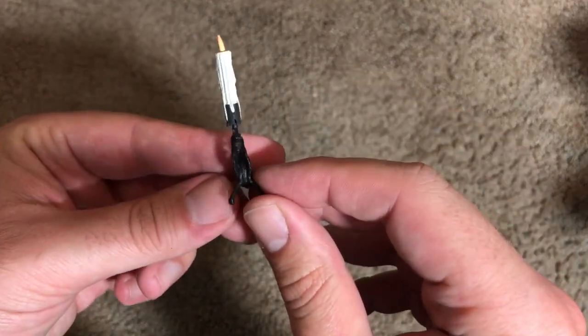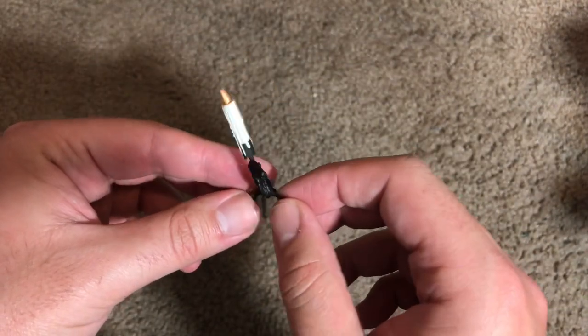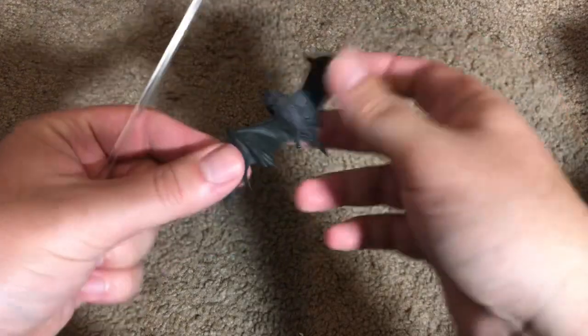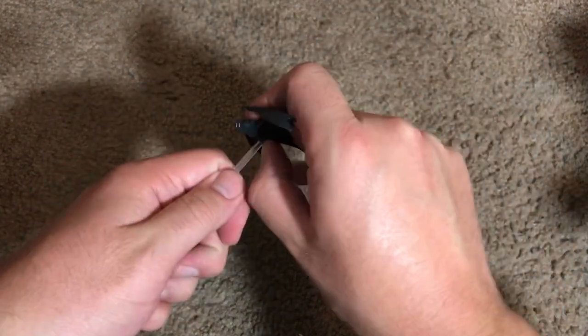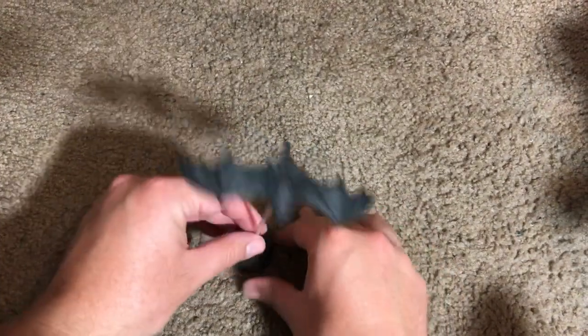Also comes with this candlestick. It looks like it's a dragon candlestick. It's gorgeous. I wish I had this in an actual usable size because it's really pretty. And it comes with him as a bat, which is cool. And it comes with a clear see-through stick to simulate flight, and get that on there. And then a little stand, so essentially you can have a little flying bat.